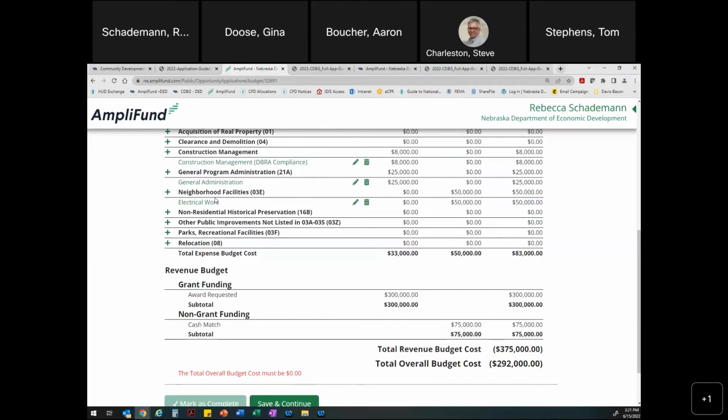So that's one of the reasons why it's very helpful for us to know how you're coming up with your numbers, especially if you want them to be used as match dollar amounts or the CDBG dollar amounts. I believe usually like engineering costs, sometimes we need a little bit more explanation on those. Steve, is there anything else you can kind of think of that's made us question, need more information from folks?